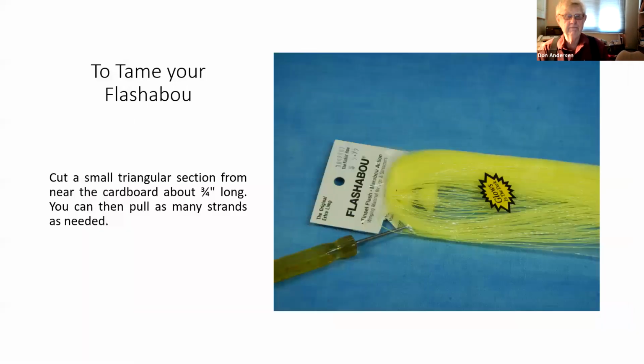Now, Flashabou. If you take your scissors and go into the top corner, in this case you can see where the bodkin is, I just cut a little V in there so that I can fish out the number of strands of Flashabou I want while opening the package. And they'll stay like that forever. And then I can hang them. We'll show you that in a few minutes.